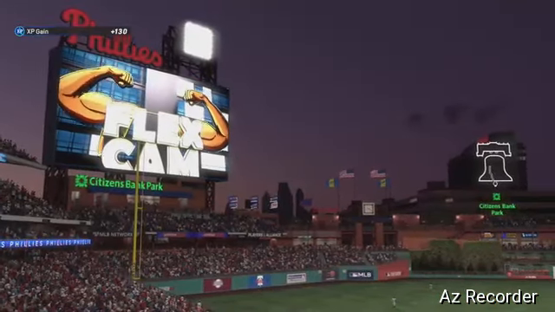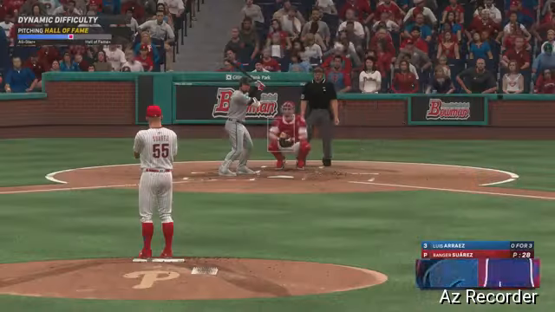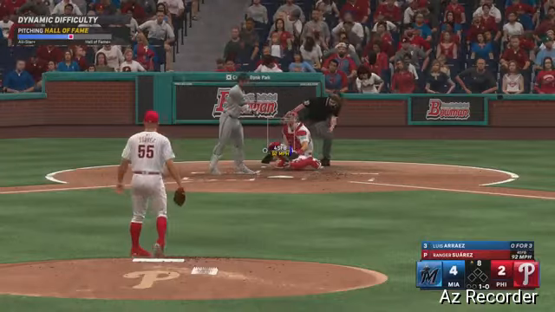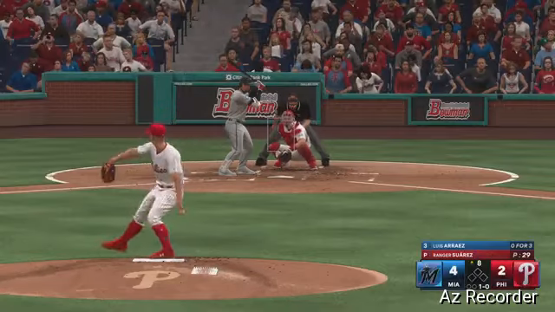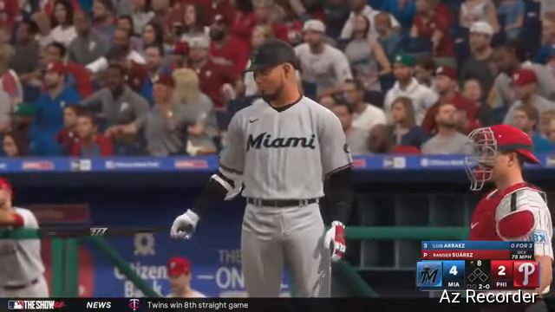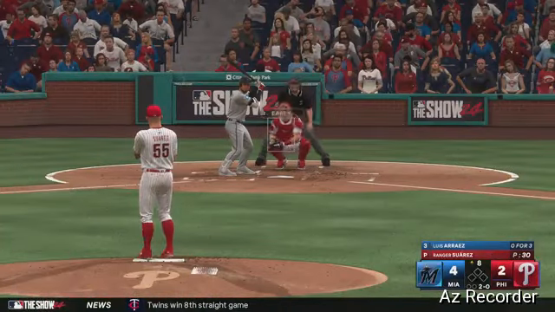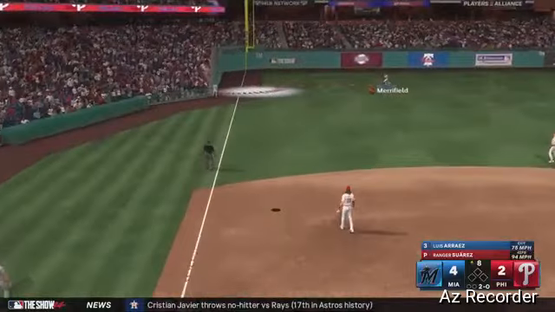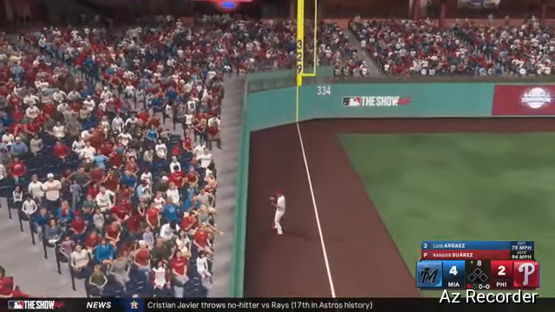Nice work from the Miami pen there. We look ahead to inning number 8. Ready to begin the 8th. Luis Ariz stands in. Just missed. That one in the dirt, and the count is 2-0. And a pitch. Down the line. Merrifield grabs it on the run.